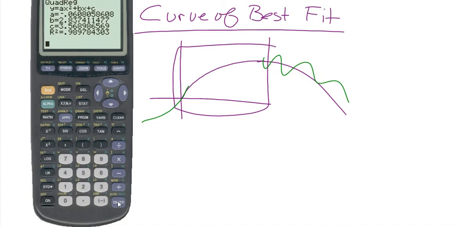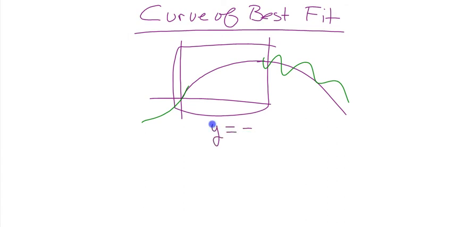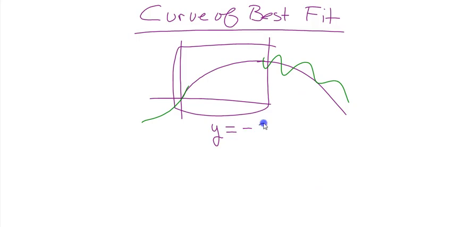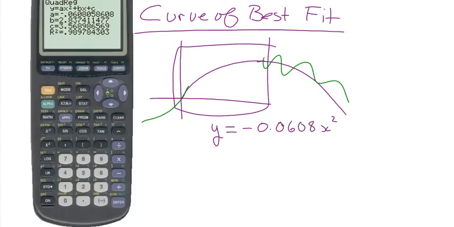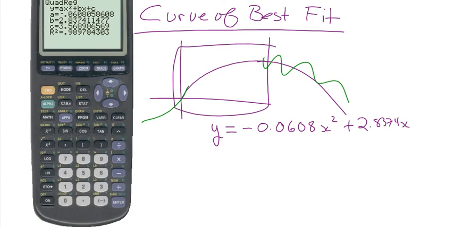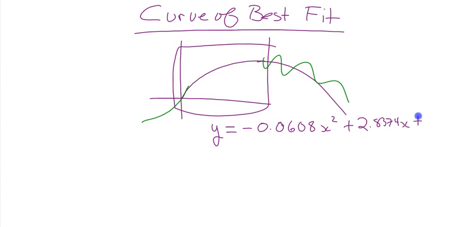And we've got this, and we'll round to, let's say, maybe 4 decimal places because we're doing this. So y equals negative, of course things are going to disappear. Oh, don't want that yet. Y equals negative 0.0608 x squared plus 2.8374 x plus 3.5690 is what that's going to round to. Okay, and that becomes our model.